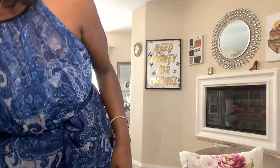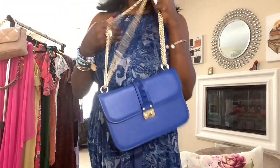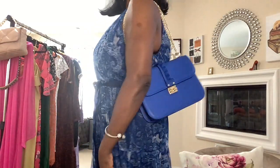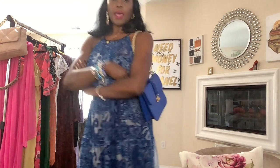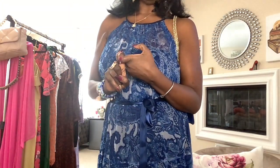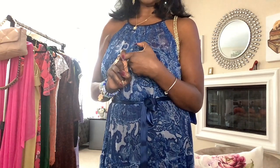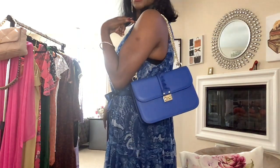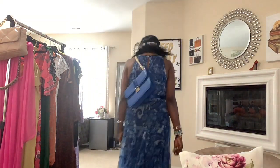So I probably wear this with my Valentino bag. My blue Valentino. Is it too much blue? Yeah, no. But yeah. I barely pull this bag out, but if I wear this dress, that's what I probably would do. So I have this blue Valentino, I have a blue MS, Croc MS in the same color, cobalt blue. And then I have a bag Lemeshka, but I think I'll wear the Valentino. Looks really good with this dress.